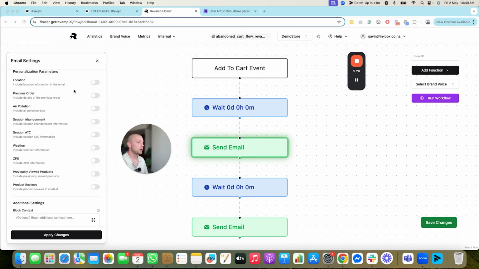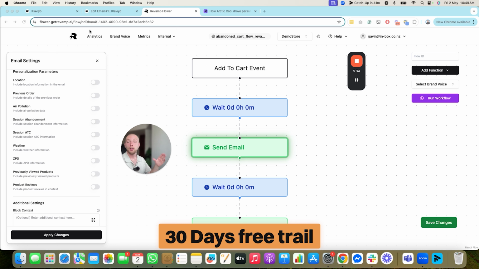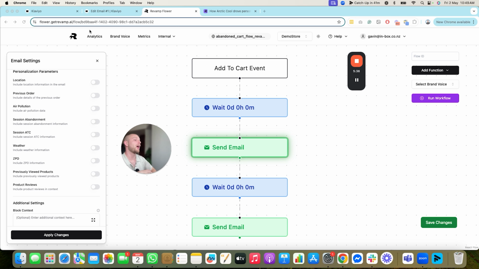Now, one of the things these guys always recommend you do is split test their email against your email. Now, they have a 30-day free trial, which is great because you can then split test the effectiveness of these flows and actually figure out if it's worthwhile investing. I'm a huge fan of softwares that have a 30-day free trial, right? Massive fan, zero risk. But they would split test their block with the copy in it against yours. And that's going to then demonstrate the effectiveness of the software.